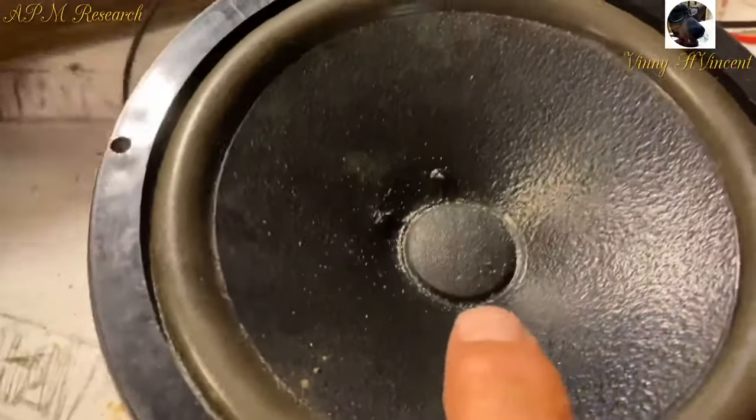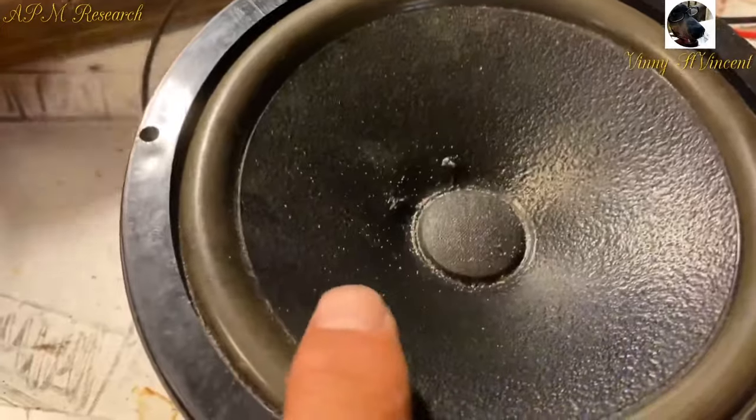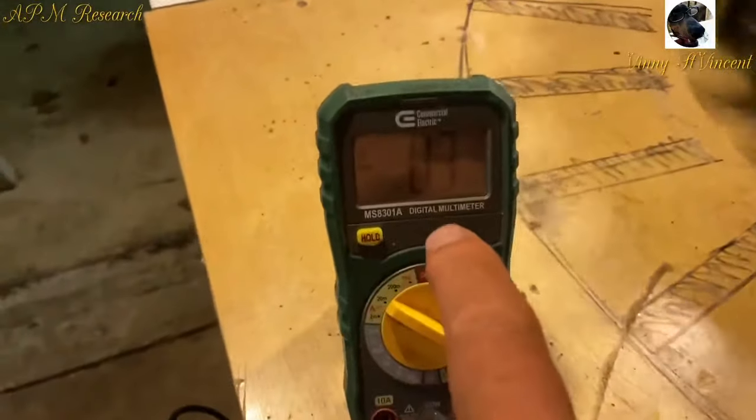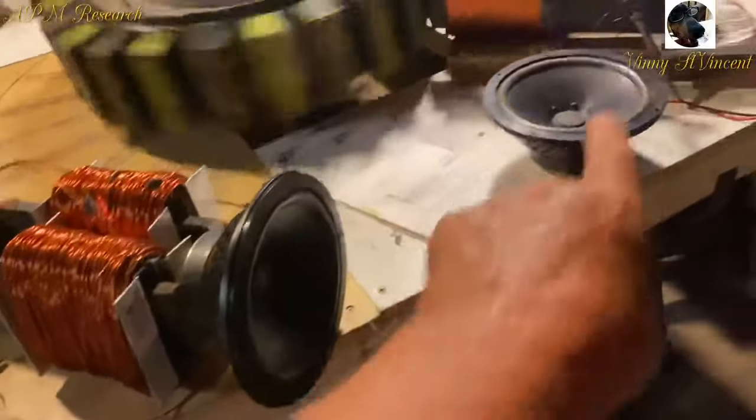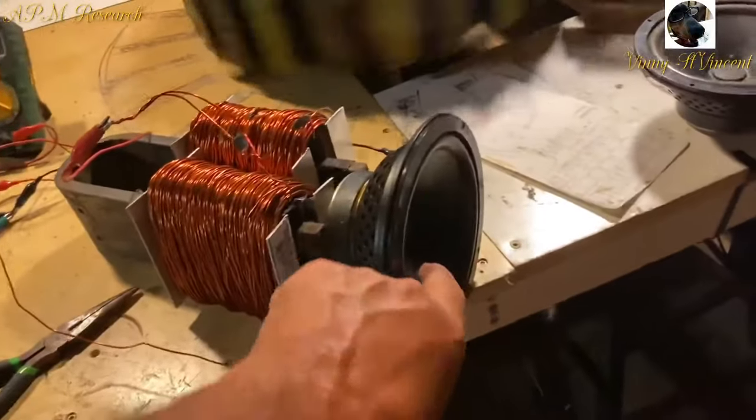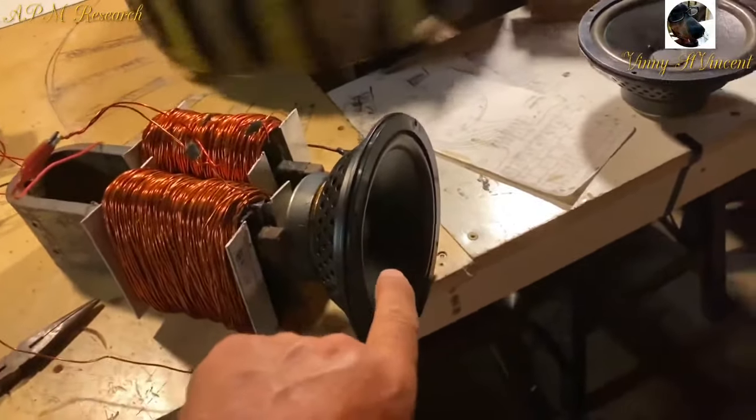So I'm turning the wheel. As I'm turning the wheel, you can see the light start to light up. This right here, you can really not see, but it's vibrating, okay? It's vibrating. And over here on the voltmeter, we have a fluctuation of electric being generated because the sound waves are penetrating. Remember, this is out of phase.